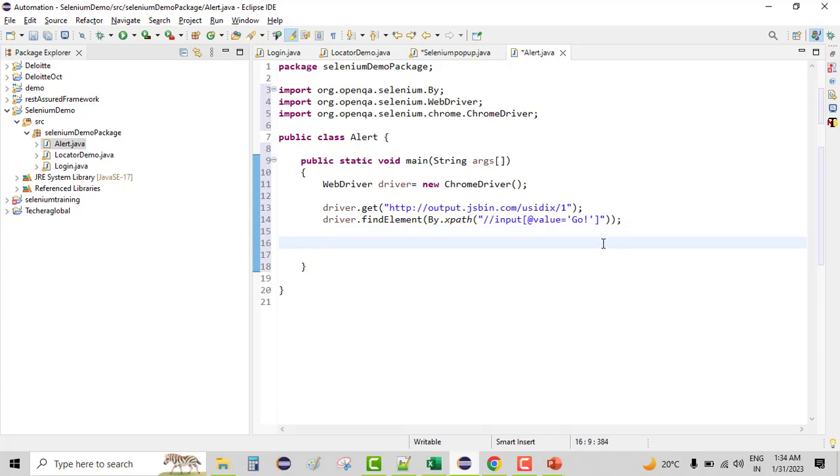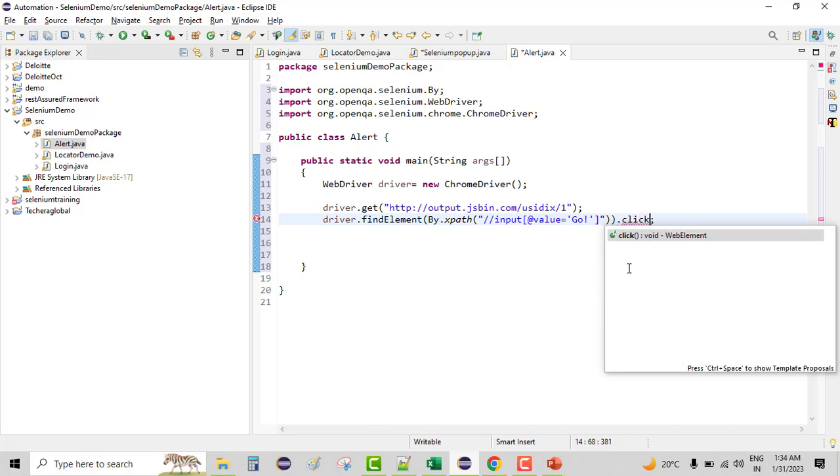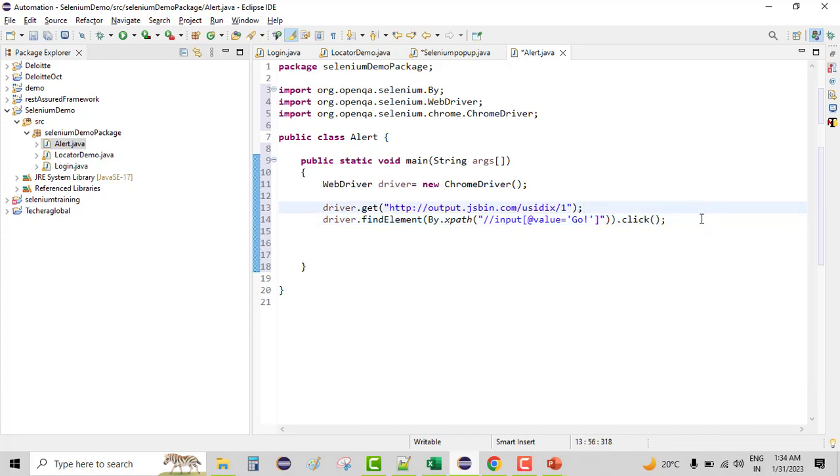So this is majorly what we have to do. We have to go and click on that, isn't it? So that is the method which we have to perform. This is how we will be writing the XPath and then clicking on the button. Once we click on it, the pop-up appears. So let's run till here, then we'll get an idea of what happens. Then I'll show you the usage of the pop-up also.